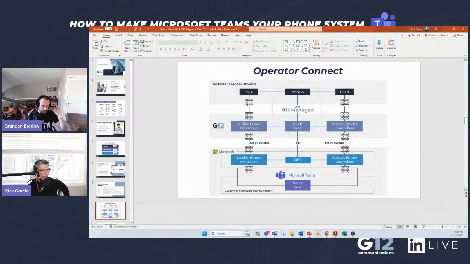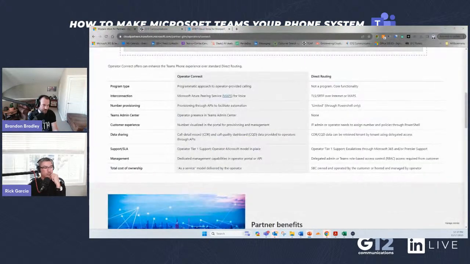That could be TDM, SS7, SIP, or IP. Then we've got our core data centers connected to that PSTN. And what you're referring to is the Microsoft interconnectivity. We have two circuits in each of our data centers that physically connect up into Microsoft's data centers in different regions in the country. That's a requirement of Operator Connect, so we've got that physical connectivity.